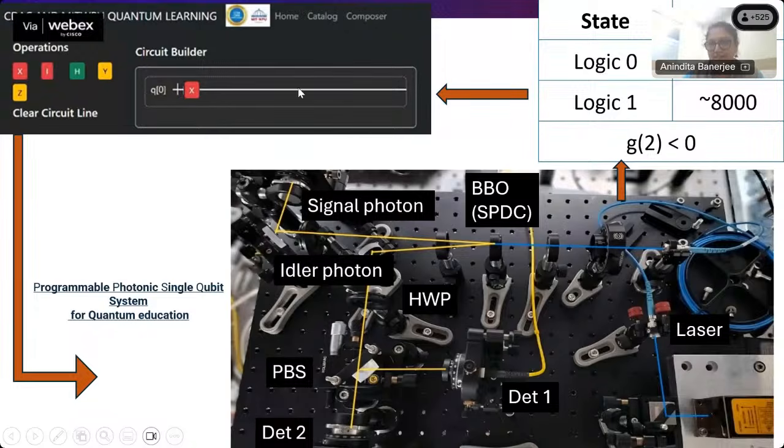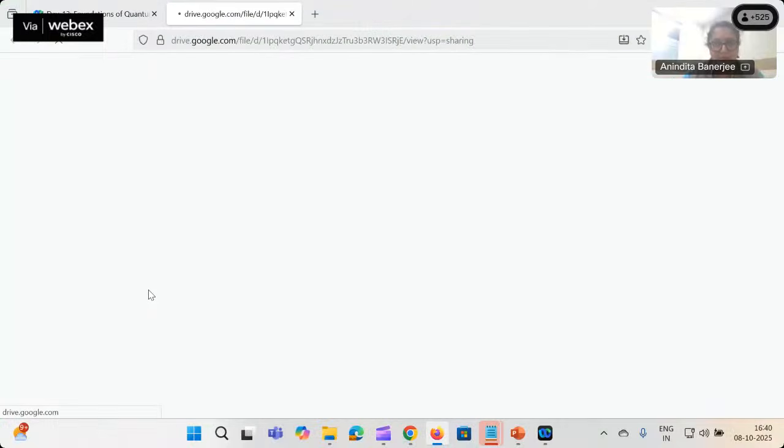So if I'm sending logic 0 and there is a NOT gate here, you can see you're still getting some counts in logic 0, but you're getting higher counts in logic 1. So you infer that the output is logic 1. In your IBM Qiskit, they may not show you these counts, but it's the average count which tells you that this is your logic 1. And this, of course, forms a part of probability. And g2 is the second order correlation function. If the second order correlation function is less than 1, then you confirm that the light is coming into the quantum regime. And let me now start the demo.